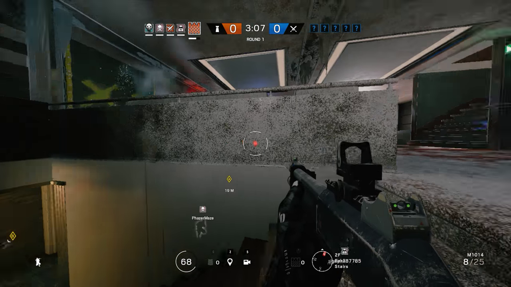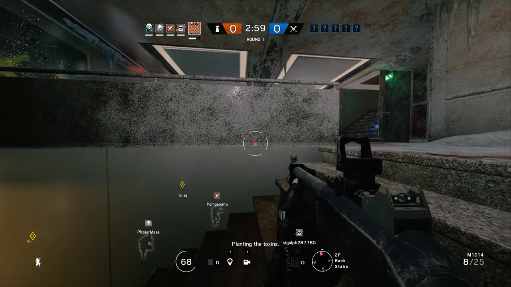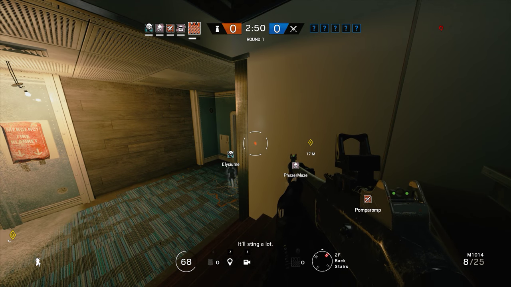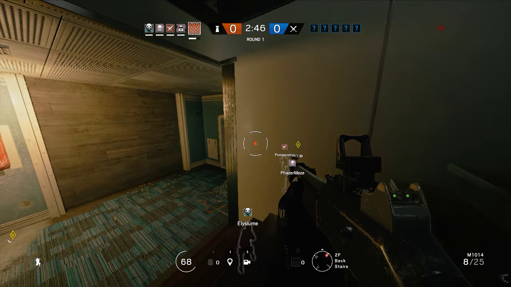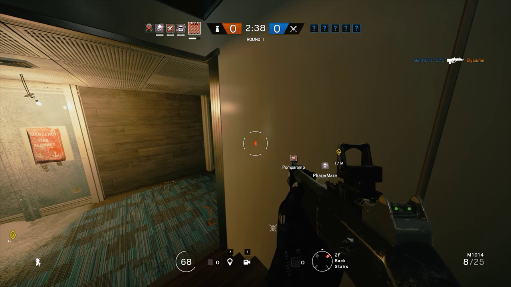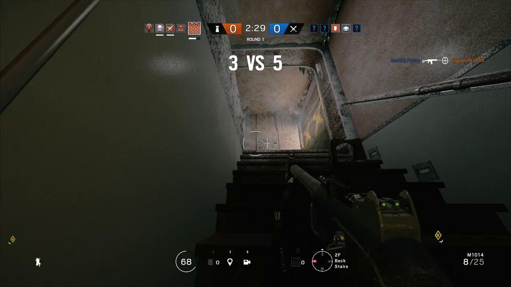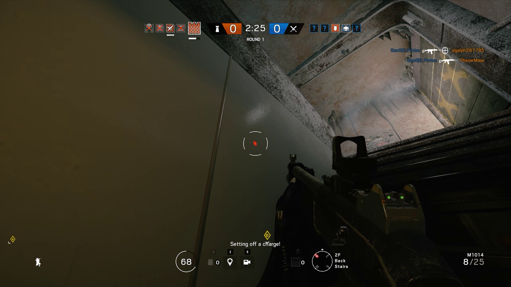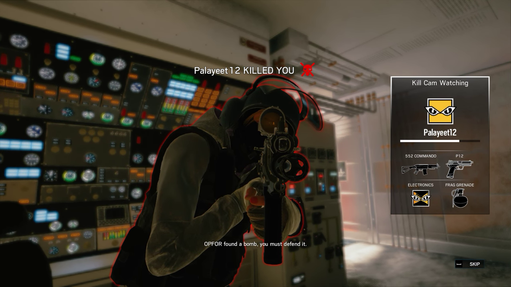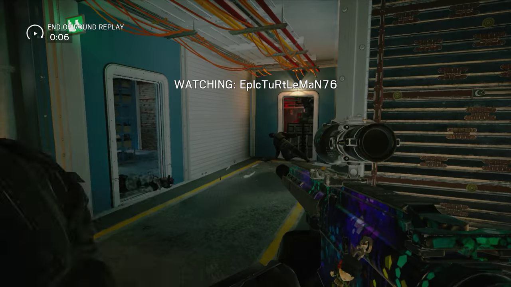To drown an engine. Northeast hallway. I own this engine. Friendly, last operator standing. Op 4 found a bomb. You must defend it. Mission failed. All friendlies were eliminated. I thought this map was clean.